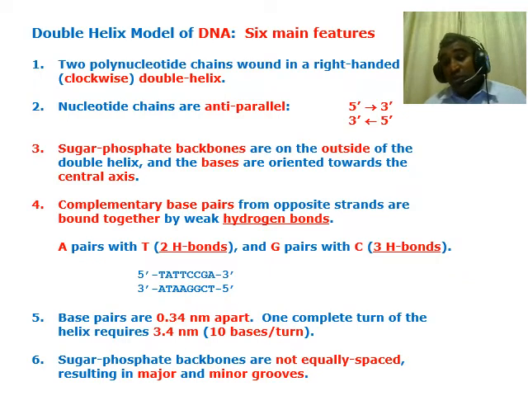I know it's a bit difficult to understand. You try to find some YouTube videos on it, or Google it, and you will understand better. Okay. And then you have the second fact. Nucleotide chains are anti-parallel. Okay? So you have the double-stranded DNA. One strand is 5' to 3' end, and the other one next to the 5' will actually begin at 3', and then finally will end as 5'.